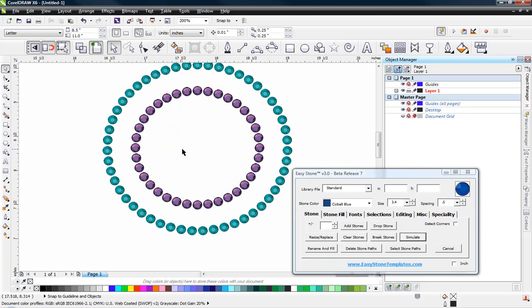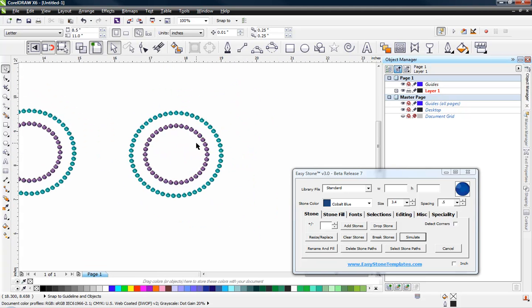We hit simulate, and of course it simulates the design just as if we had gone through EasyPrep. The one advantage to doing it that way is that we don't have to go into each design that we've created in version 2 and run it through the EasyPrep macro to convert it into a version 3 stone library. The disadvantage, of course, is that now we don't have a stone library that we can use with our version 2, which isn't really that big a deal if you're committed to using the version 3 beta.